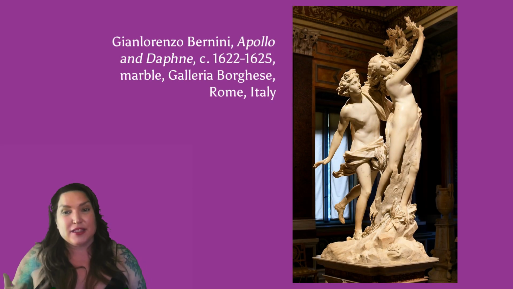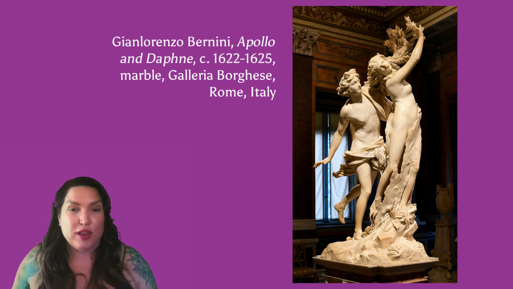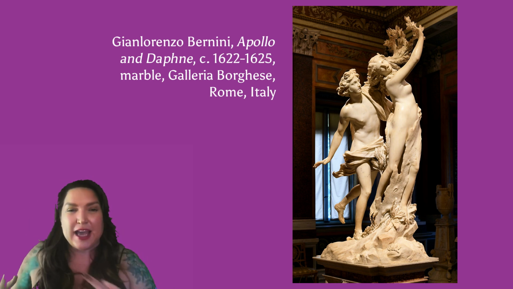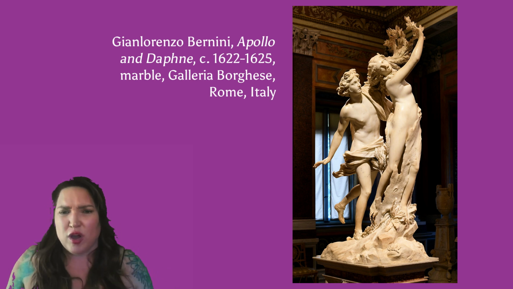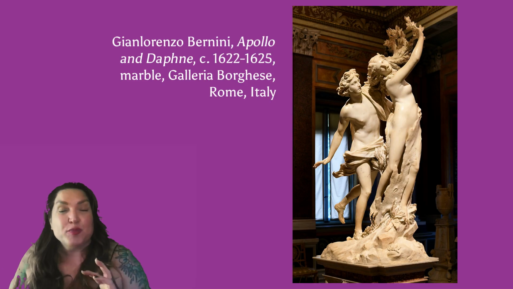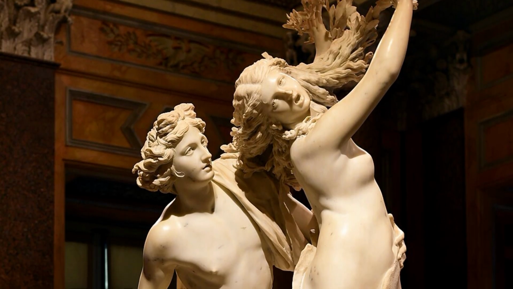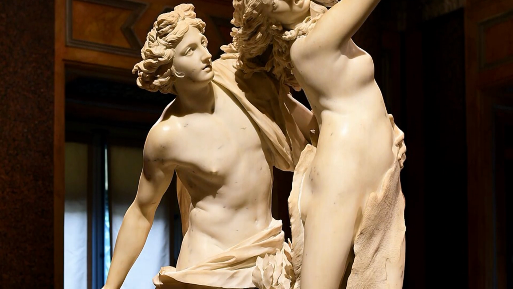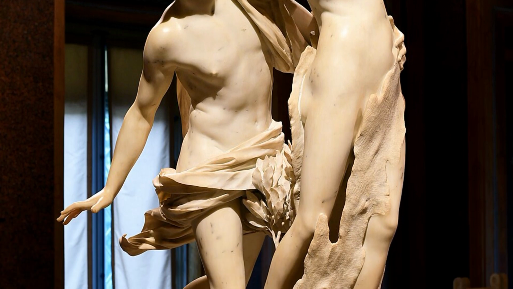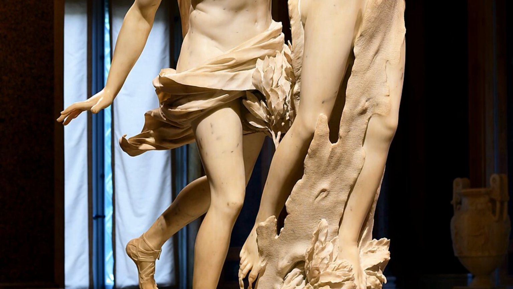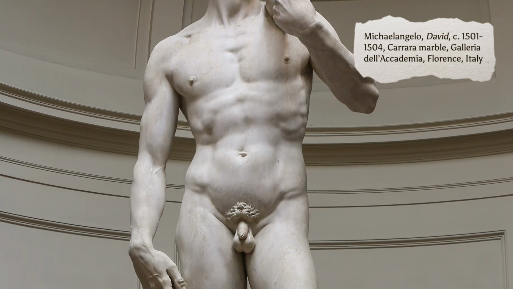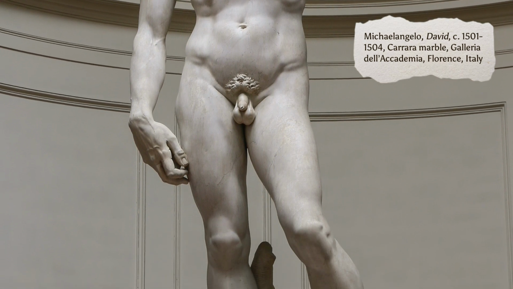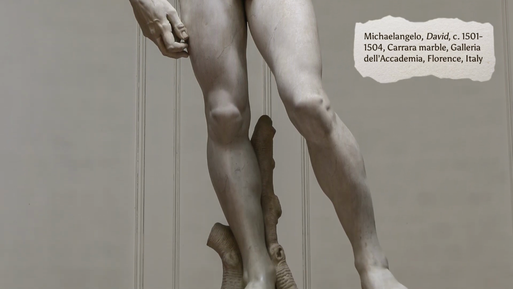Now, what about Baroque sculpture? Here we're looking at Bernini's Daphne and Apollo. Here we see strong diagonal lines, creating a sense of dynamism, movement, and drama. We will see that Baroque sculpture is often meant to be seen in the round so that you as a viewer move around it and see different images from different perspectives, as opposed to the very straightforward frontal sculpture of the Renaissance, like we see here in Michelangelo's David.